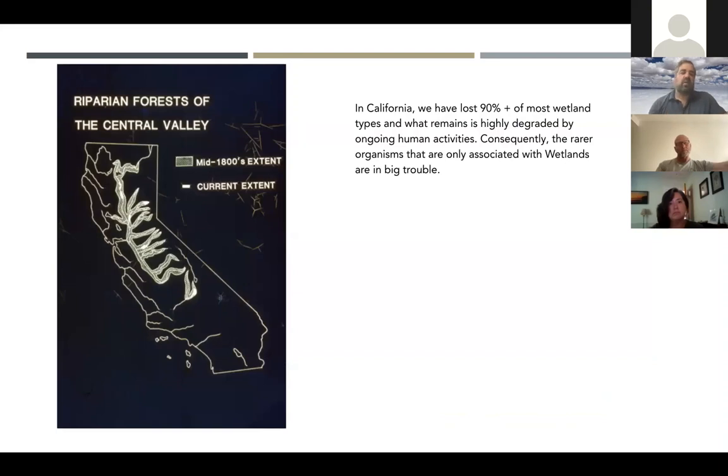So this is a very old map of, as I alluded to, a loss of 90% or more of wetlands in California, and it's pretty much around the river systems that have been dammed and diverted, graded, some of them were seasonal. And this map is old, I don't really have an updated map. But we know the Salton Sea down here, which is artificial, is shrinking. The river is having trouble flowing now with stronger droughts. So this is becoming an even more strained system with what's remaining, which is about 9% or less, so the quality is still dropping.